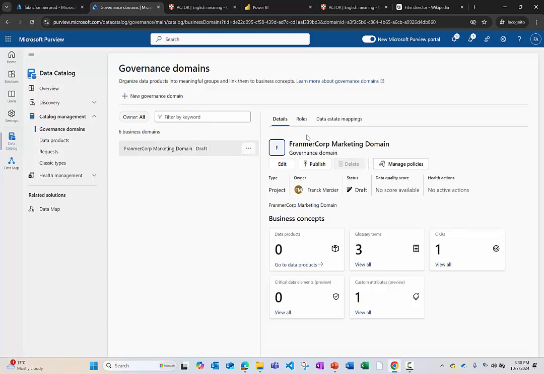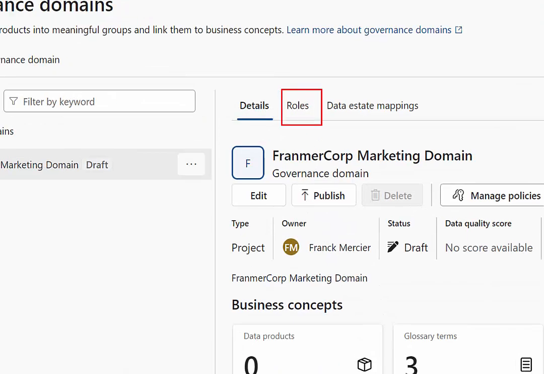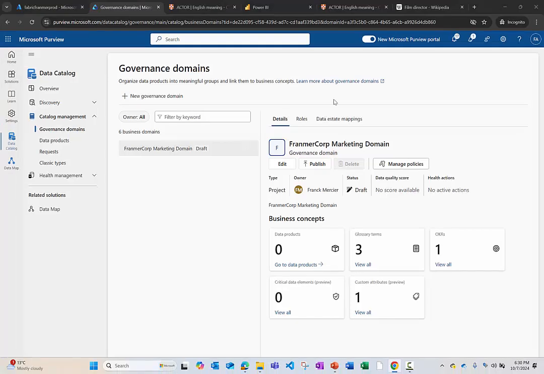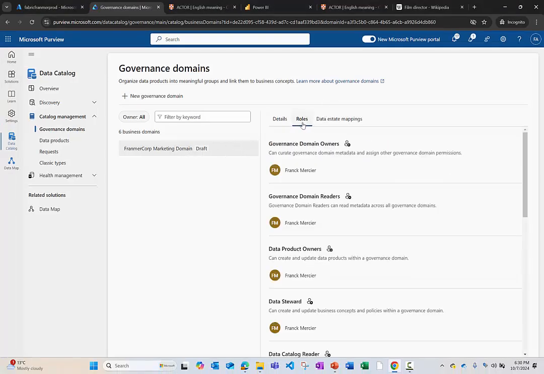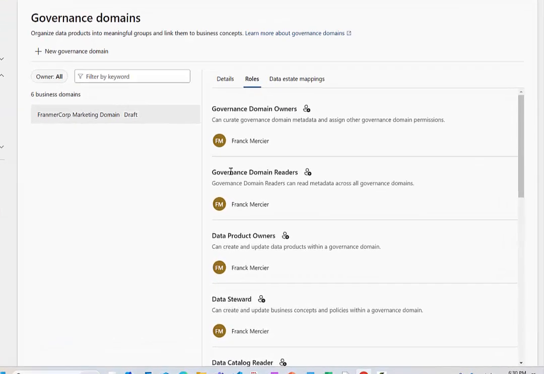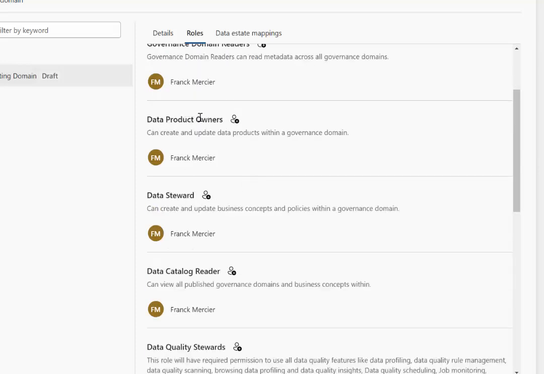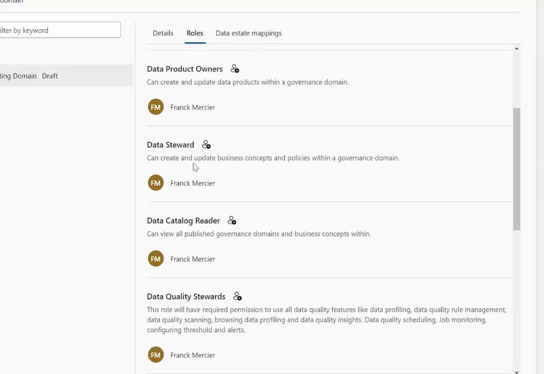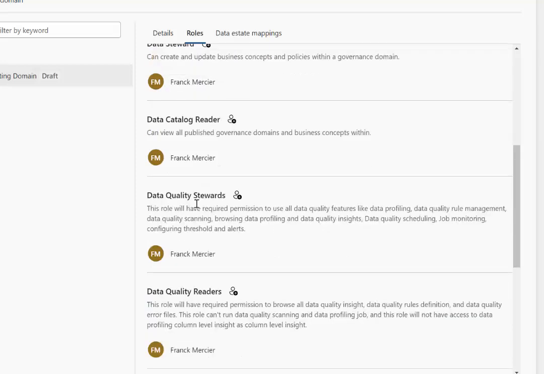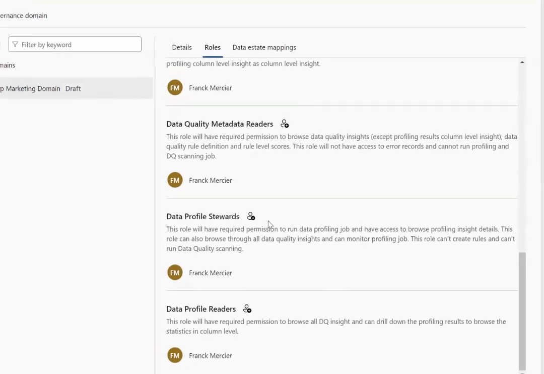So now if I go back here to the governance domain, to introduce you to a very important concept of roles. Here at the governance domain, you will have some roles that allow you to manage your governance domain and to manage also data products, but also information like policies, profiling, data quality, and so on and so on.